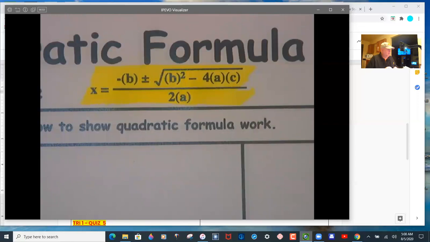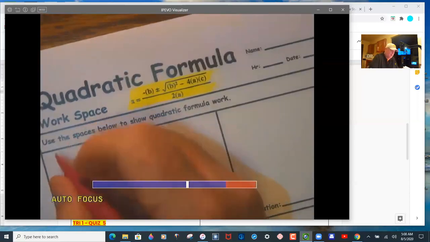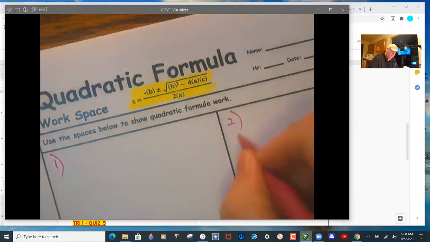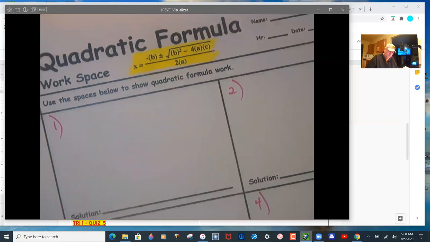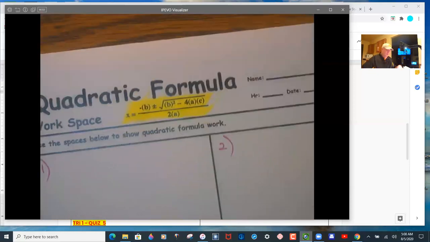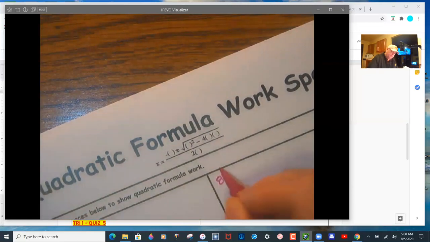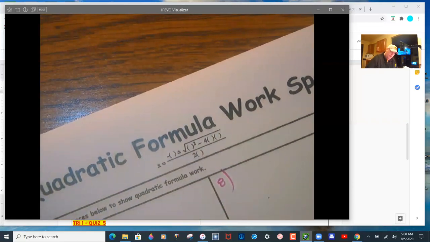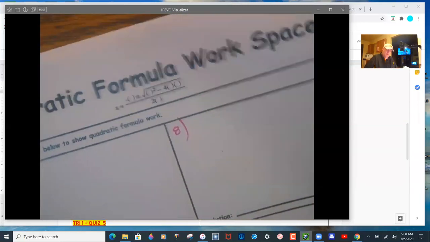You might want to number this first to correspond to the problems in your workspace. So we have 20 of them, so I will go up to 20. Just number it out, and that way you're not writing the wrong problem in the wrong space, and neither am I.